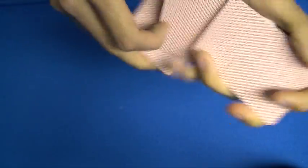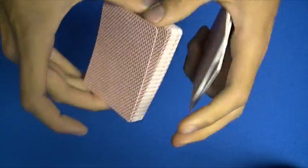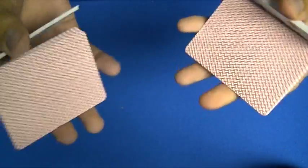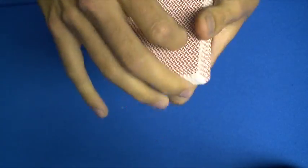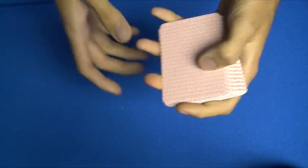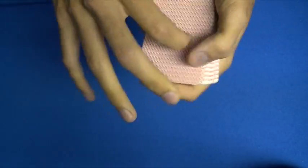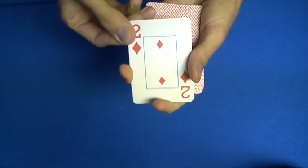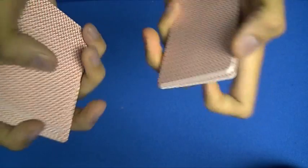This packet goes first because there's our selected card, then the second packet, and this packet. But once you're doing all these false cuts, no one would suspect it. And then you just end it with that big one. No one would suspect it. And if you didn't know, that was a double lift. So I did this whole method where I showed, here's the top card, false cuts. You can show not on top, more false cuts. You can show not on top, even more false cuts. And then finally, you would never really have to show that top card.